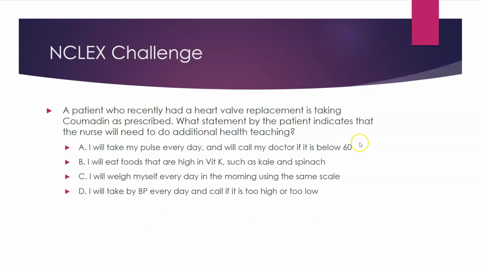So patient had heart valve replacement, taking Coumadin. What things interact with your Coumadin? And that's going to be vitamin K, so kale and spinach, and that's going to actually counterbalance your Coumadin. And that's one of the things that you're going to want to watch for. They can have this stuff, but they should try and maintain consistency. If they eat a lot one day and then not so much the other day, that's really going to mess with their Coumadin, and trying to get to a stable level will be difficult for the provider and for you. So the other ones are pretty good.